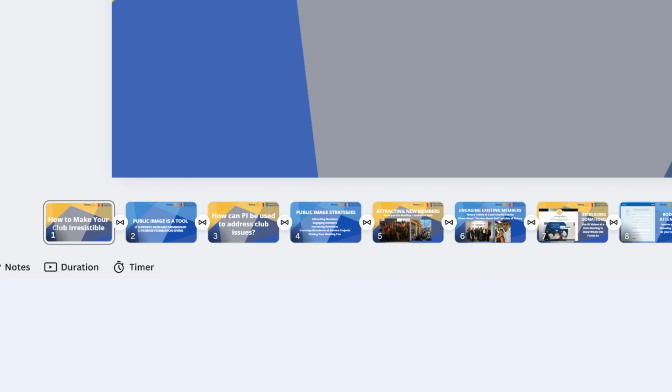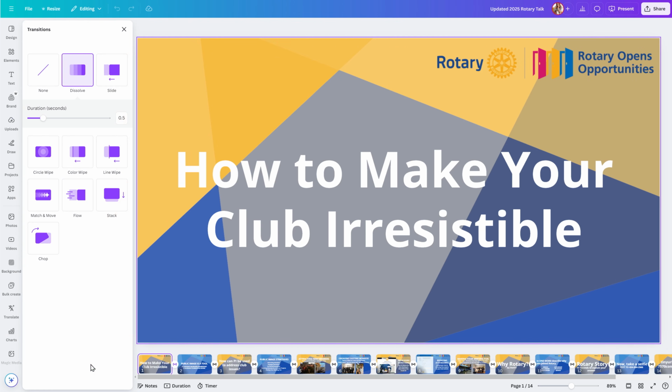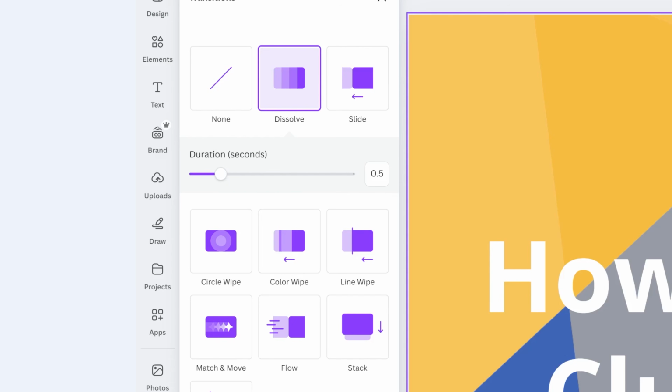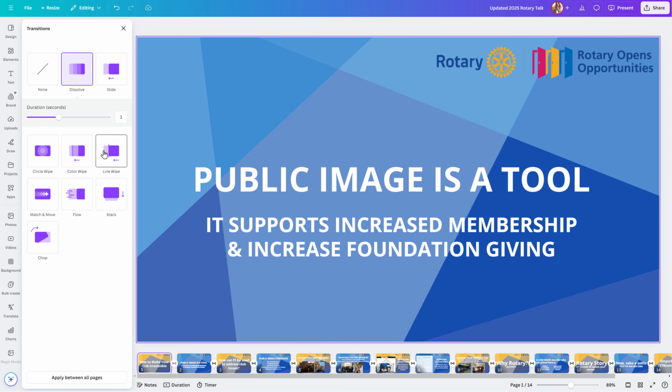At the bottom, you're going to see essentially a timeline that will show you all the slides in your design. If you click on the space in between the slides, it's going to reveal the options for slide transitions. This particular PowerPoint just had the dissolve feature selected, so that actually carried over. I can change the duration of the dissolve by simply dragging on the toggle, so I can go as short as 0.1 seconds or as long as 2.5. I can also choose to change the transition altogether.